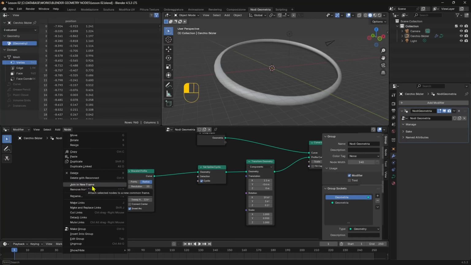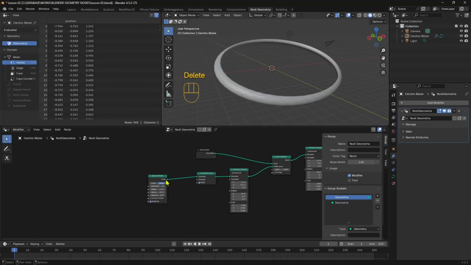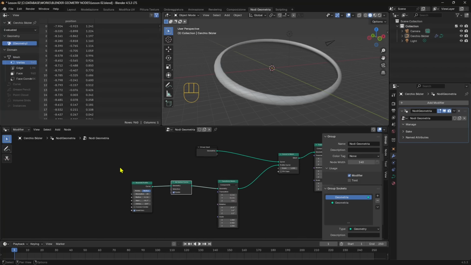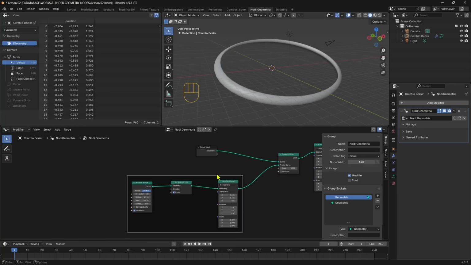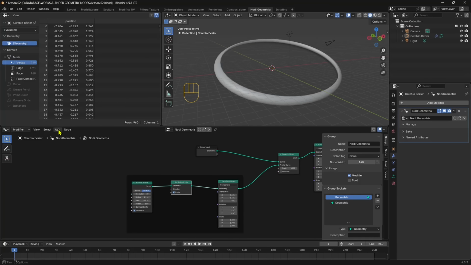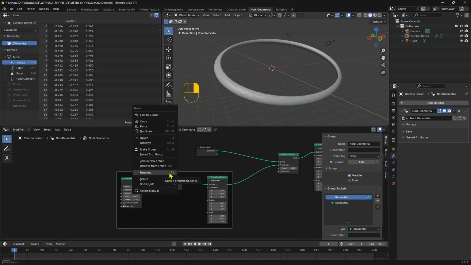Now, a frame is to have a visual grouping of elements. So let me delete this, and let's say that I want to group these three together, but just visually. So I can click and drag, create the selection, and then I will go to node and join in a new frame. And there you go. Now we have a nice visual group of that. And we can also remove nodes. So if I say, okay, I want to remove this from this frame, now I can move it around. I can bring it outside because it's not part of that group. If I select the group, I can always move around everything that is inside that group.